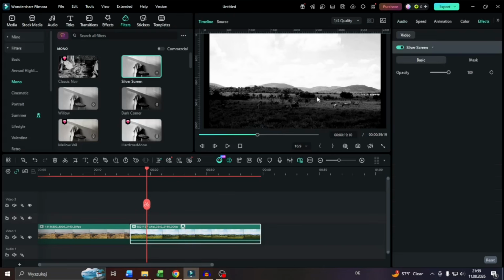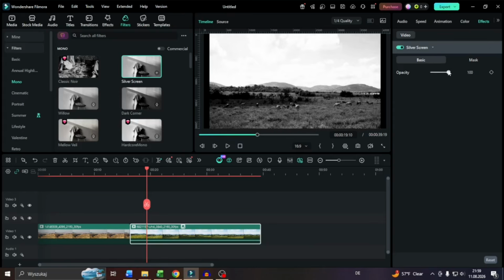As you can see, it's black and white. You can also enable it or disable it. Here you see the difference. And then customize the appearance, for example, by making it look more intense like that, by changing the opacity. Yeah, that's it basically, guys.